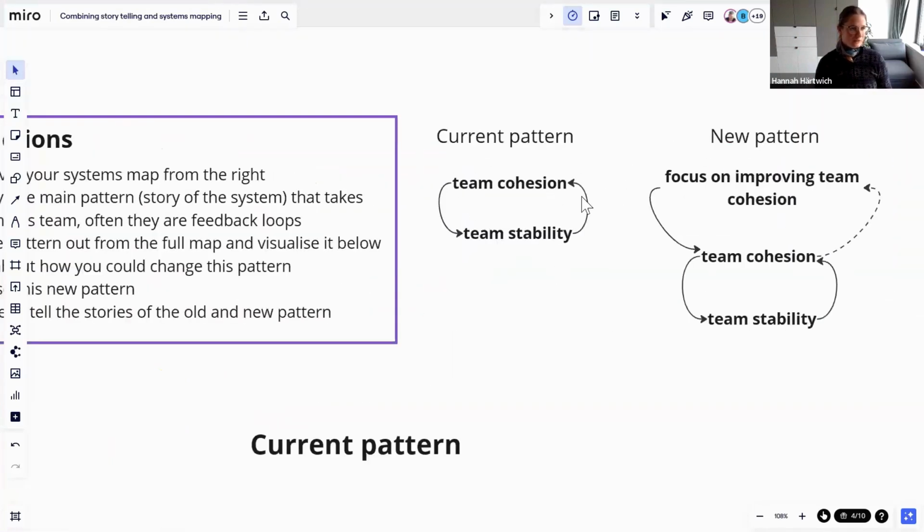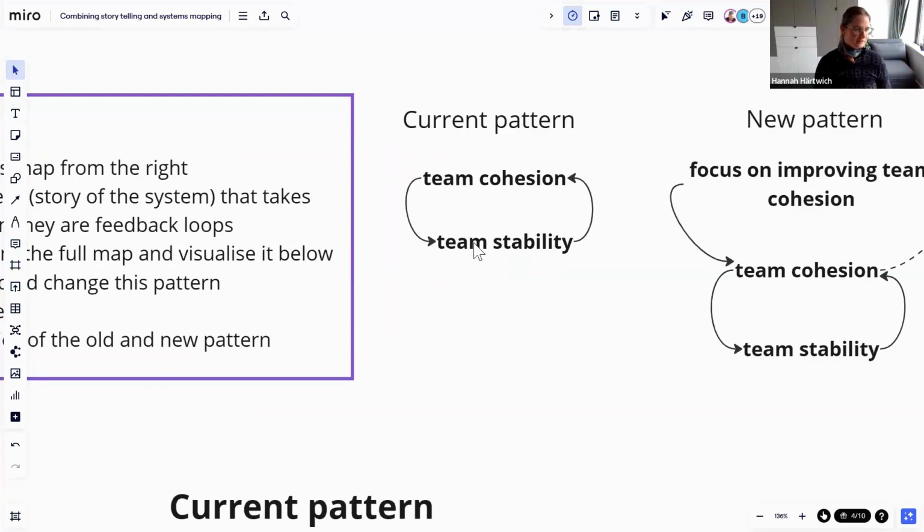One really small element from that whole story that I took out as an example here is around this relationship between team cohesion and team stability. If the team cohesion is decreasing, then people are more likely to leave the team because they're not feeling so connected to the team and they might move on to a different job. So the team stability decreases, which then further decreases team cohesion because new people need to come in that might disturb the team dynamic. This is the loop that this team and these stories are currently finding themselves in. Because team cohesion is decreasing, more and more people are leaving, new people are coming in, but team cohesion is not being improved. So these new people are also not staying long.